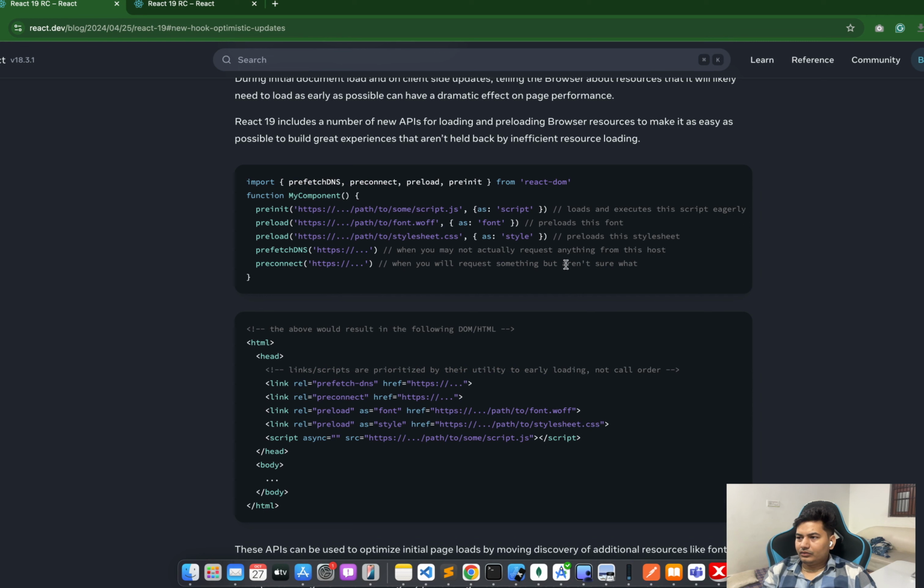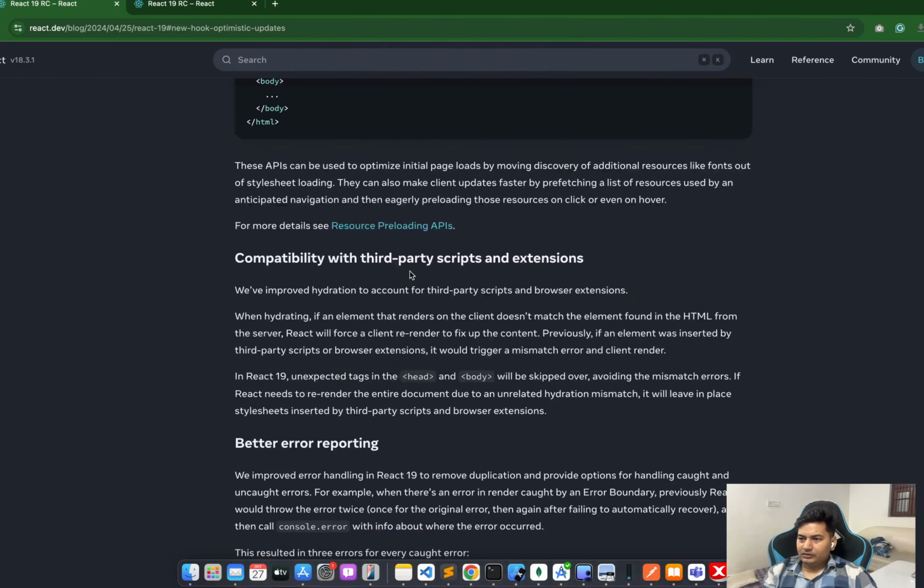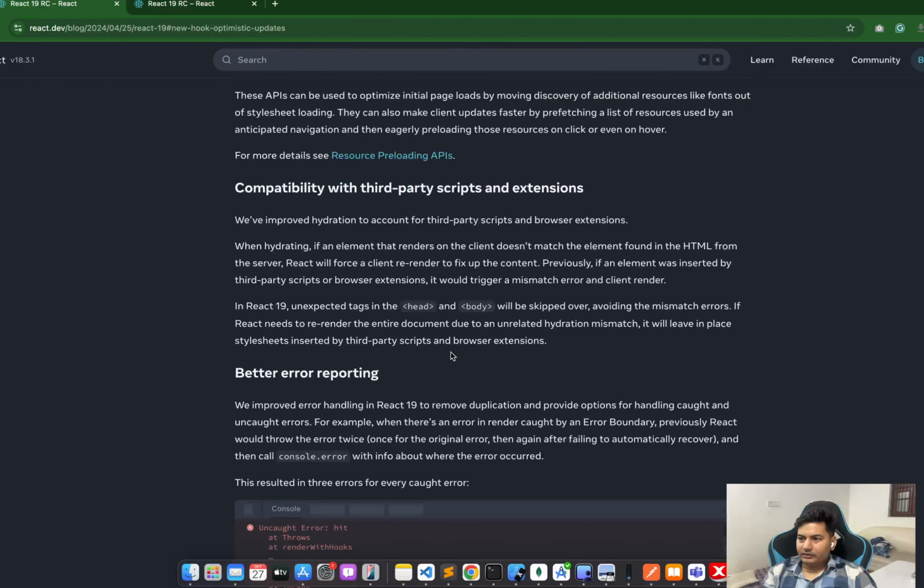Preconnect is basically for connecting to the server before actually loading all the components. I mean, just to make the connection to the server. And there is also compatibility with third-party scripts and extensions.